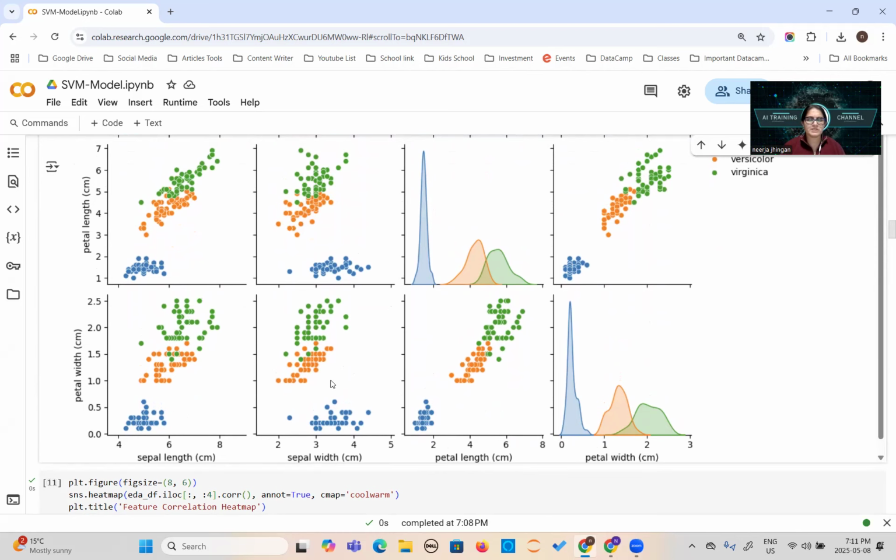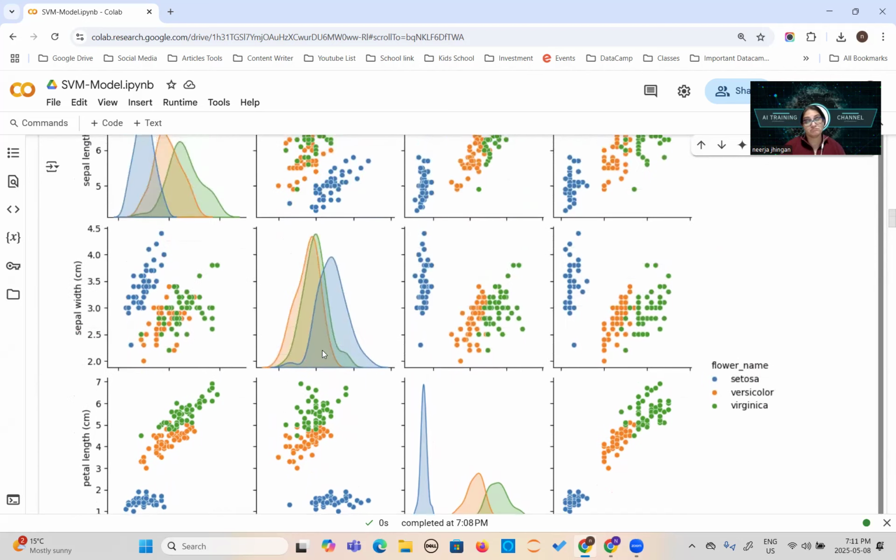But if we talk about the sepal width here, look at this, highly overlapping, right? Just think, if you are going to use the sepal width to classify the type of the flower, it will be very hard for your model to classify them, to separate them into the different classes. How will they classify this is Versicolor, this is Setosa, this is Virginica, because their data points are so overlapped.